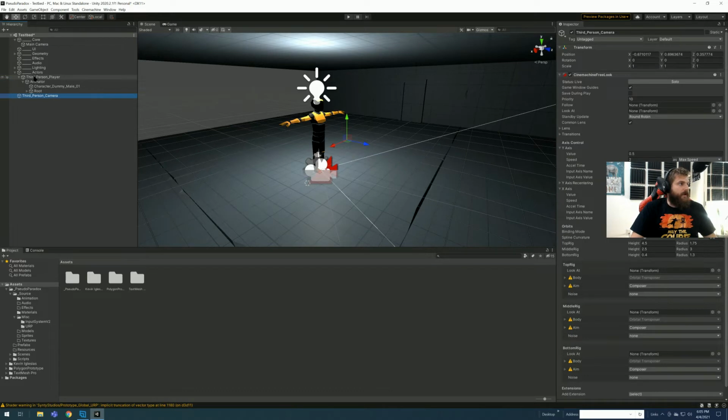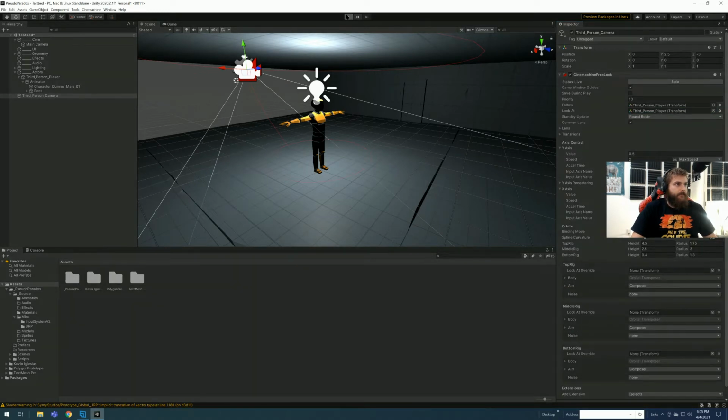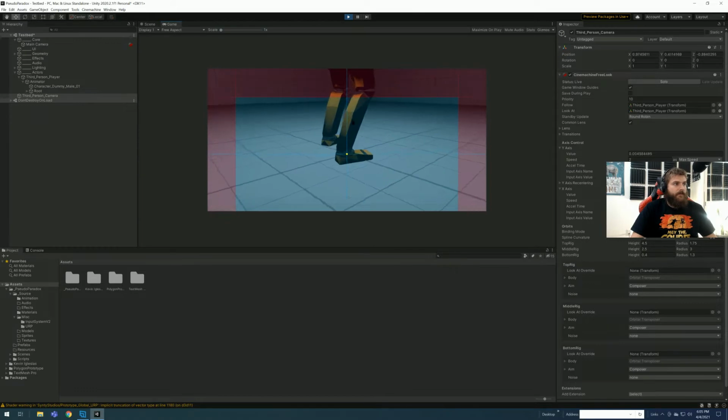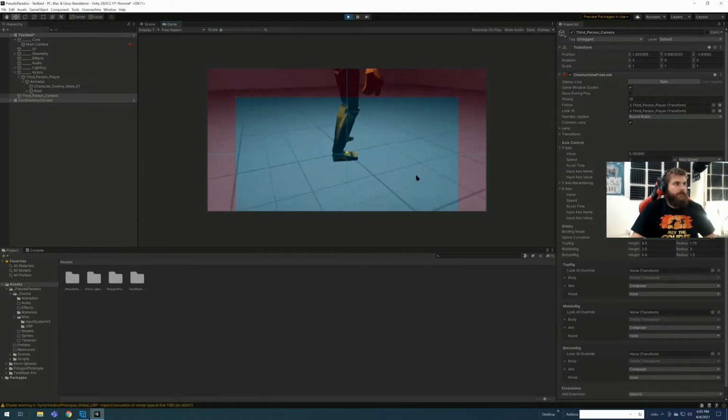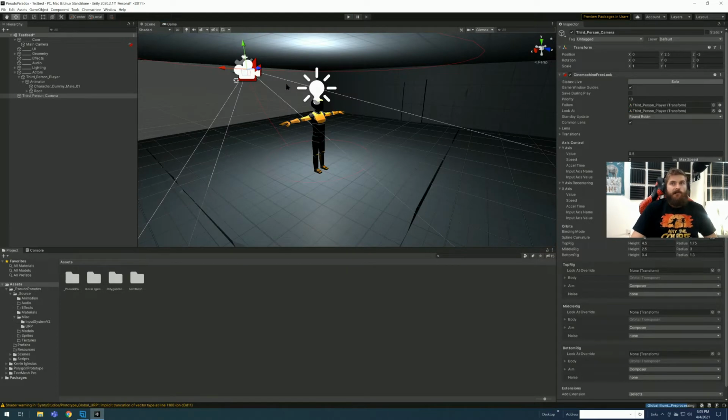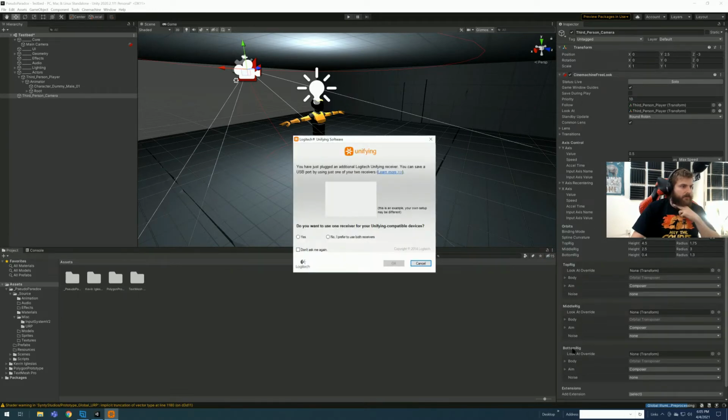Oh, we're supposed to drag the player into follow. We also wanted to look at. Okay, cool. Too close. So we gotta adjust it, he says, under orbits. Three orbits: top, middle, bottom.